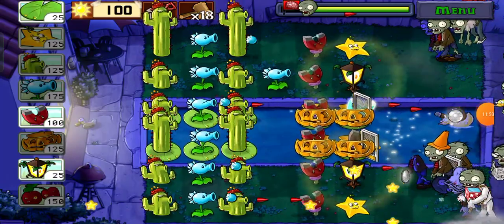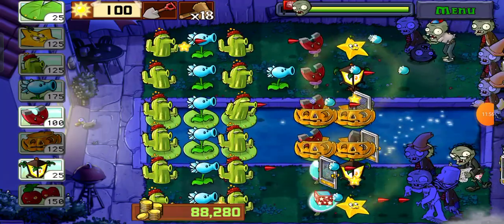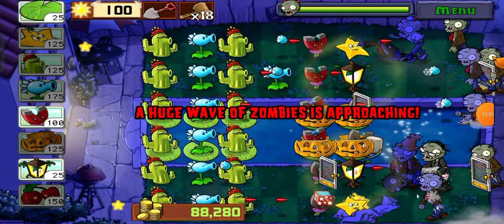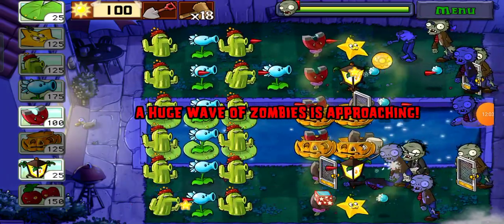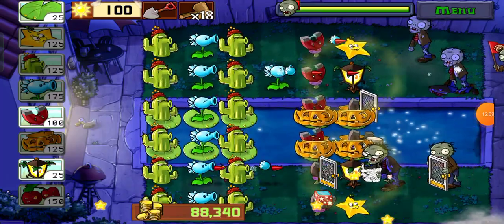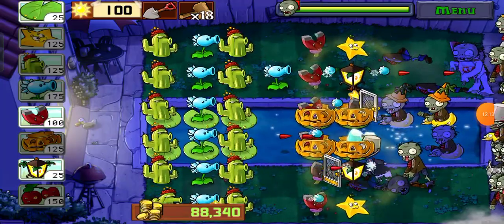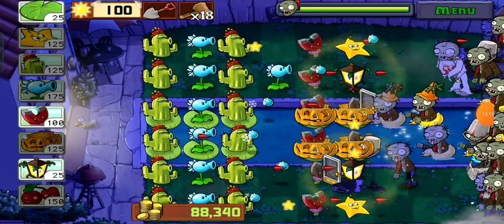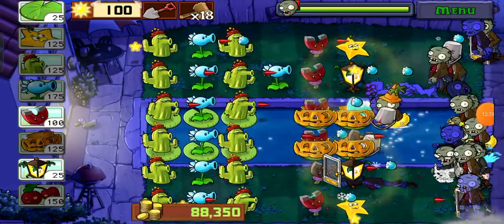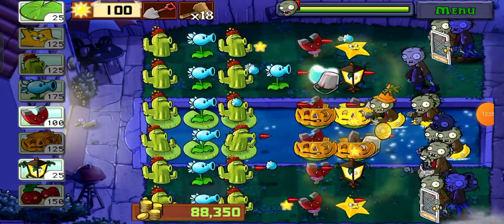Again, there's no fast forward button here, so you have to wait. Like slow torture. Yeah, the newspaper reading zombie. I'm going to take my lantern. Okay. Survive. Yeah. Okay, I need more firepower.